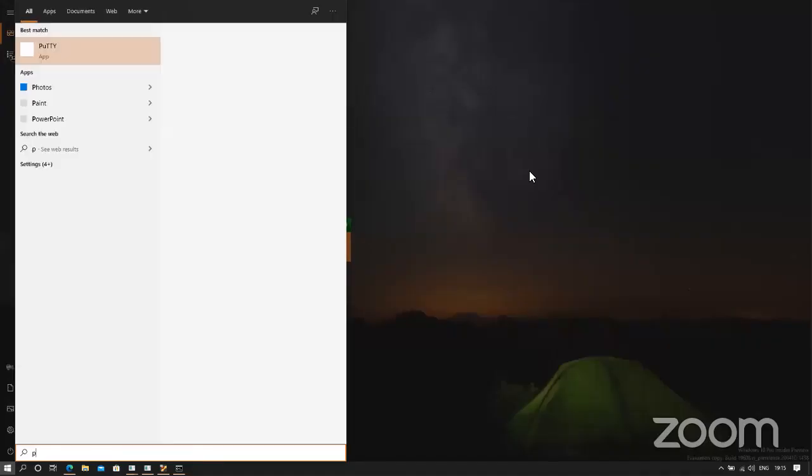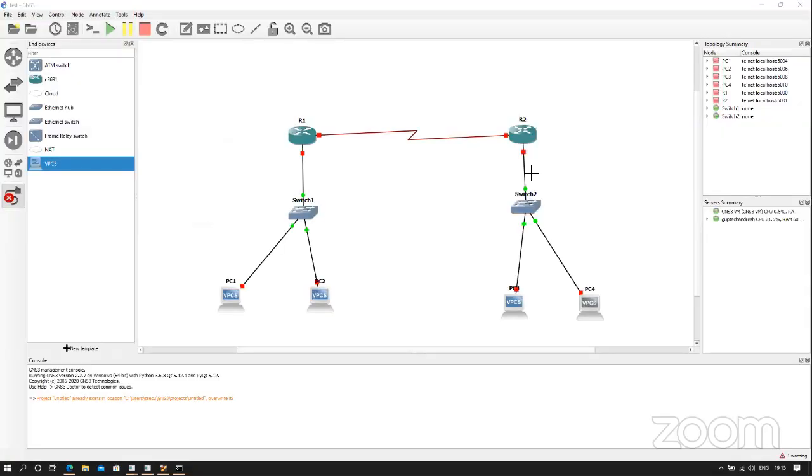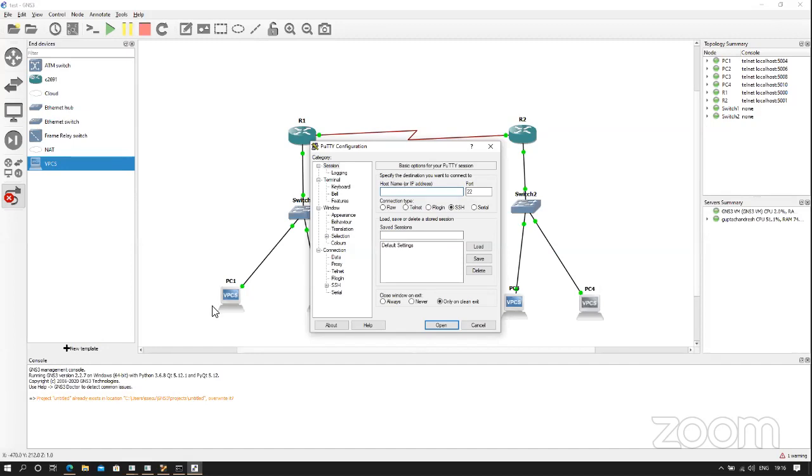So once my systems or my basic configuration connections are done, I have to simply switch all of these on. And if you can see on my left hand side, if I want to access any one of them, I would have to do a telnet. So telnet localhost 5004 would give me access to PC1, which is basically this system. So I'm going to use PuTTY.